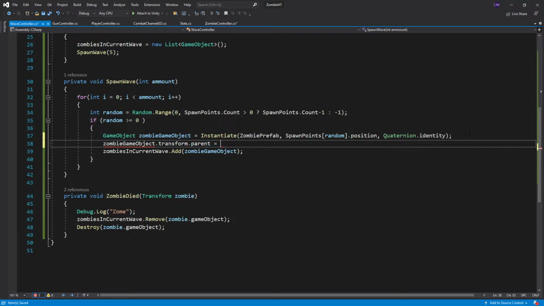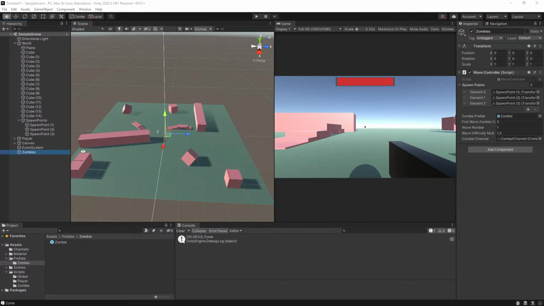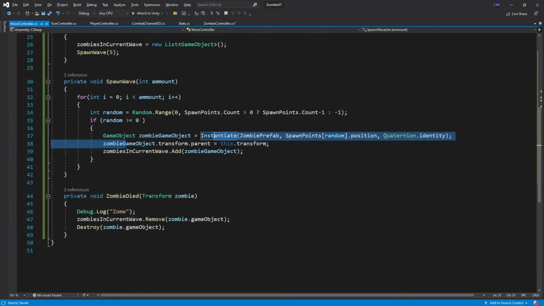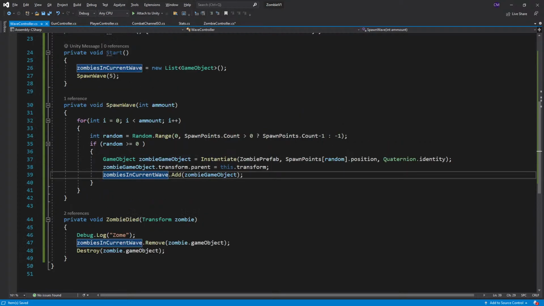I'm just cleaning things up. What I just did there was make it so that the zombies would actually spawn inside this folder, by setting this folder as the zombie's parent when I create them. Spawn wave is working fine, spawn wave isn't the problem.